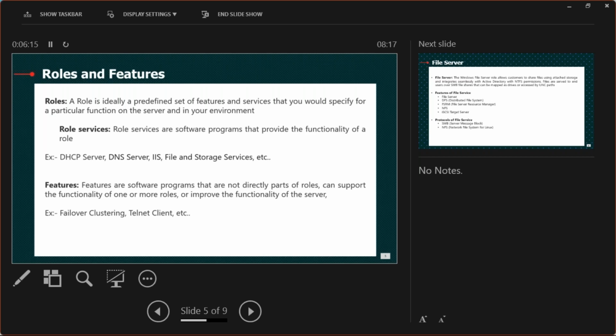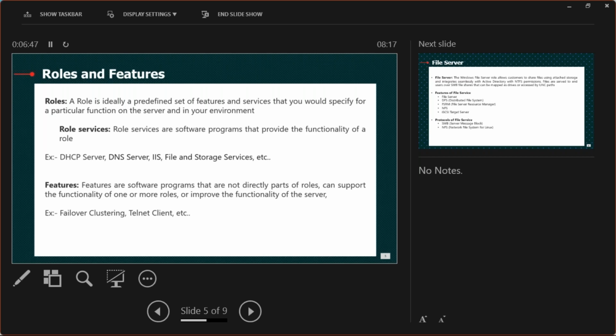Got it? So a role is a software package which will have a specific functionality to provide services to the network device. Then features. Before going to features, in a role there is a subsequent feature called role services. Every role will have its own different set of services. Role services will support the role. We'll learn what role services are available to install.